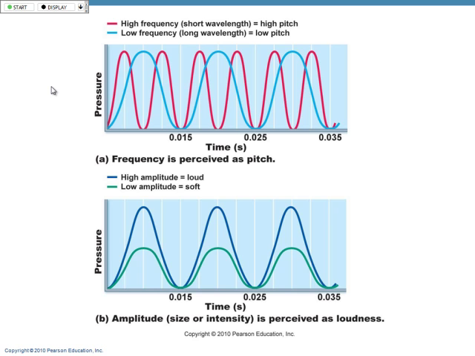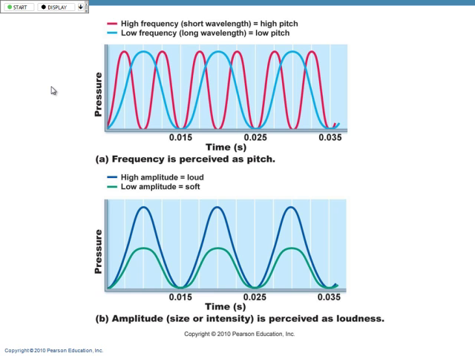As opposed to, oh, yes? And what do my waves look like in a low frequency? They're going to have a wider distance underneath the wave. The other thing, loud, soft. Yes? What's going to happen to the height? The pressure. If I have a soft sound, I'm not going to create as much pressure. I'm not going to create as much of a wave.